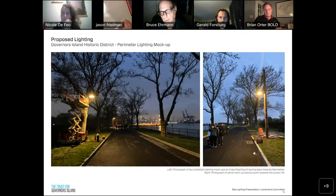By the way, I think the poles are both rustic, as is appropriate to Governor's Island, and somewhat luxurious, being in wood. That's my own personal opinion. I'll shut up now. And also just to clarify, the goal is very clearly not to have any loose wires on the pole. The electrical wires will be in galvanized conduit running on the opposite side of the light fixtures to avoid them being illuminated as well.